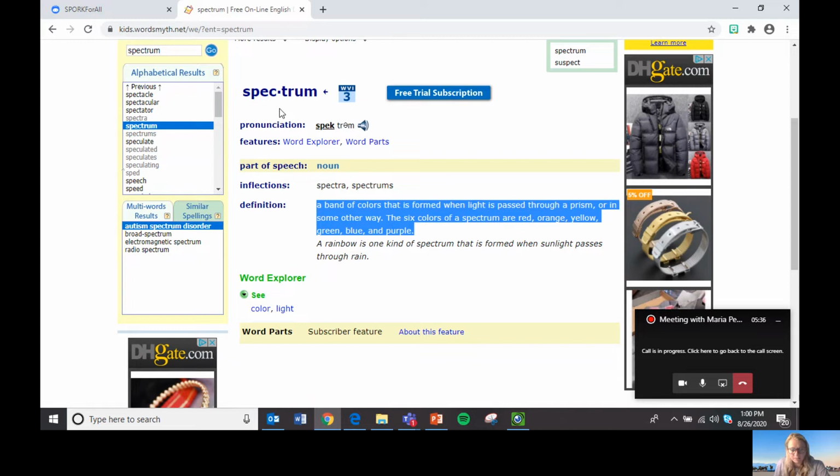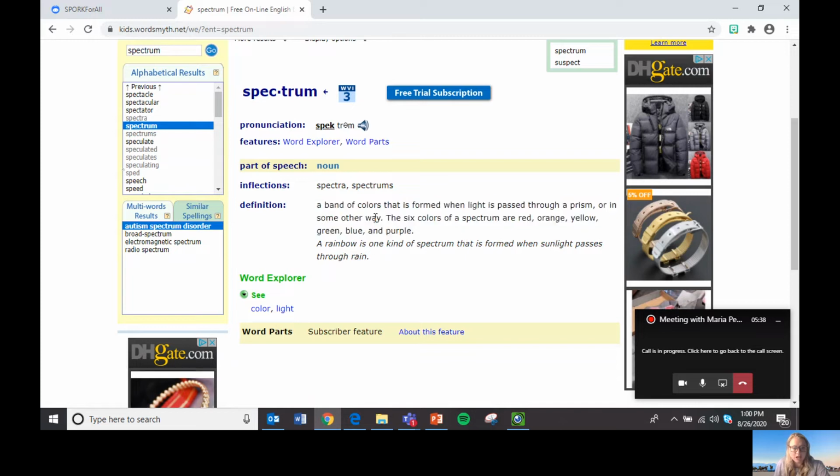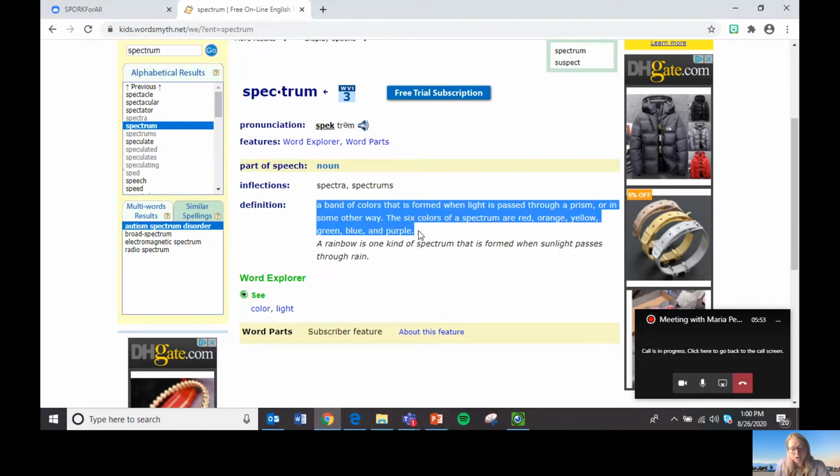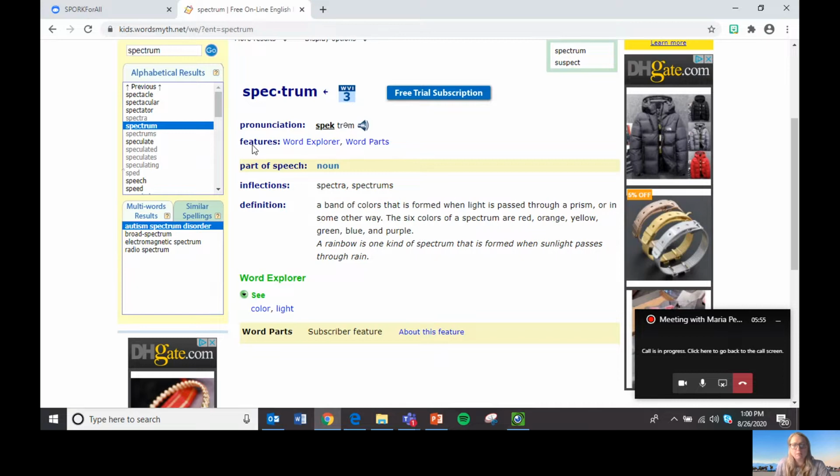So the definition for spectrum is a band of colors that is formed when light is passed through a prism or in some other way. The 6 colors of a spectrum are red, orange, yellow, green, blue, and purple. This is the definition that will go in your composition notebook. You'll label it number 2, then you'll write spectrum and underline spectrum. Then you will write the definition that is listed here.